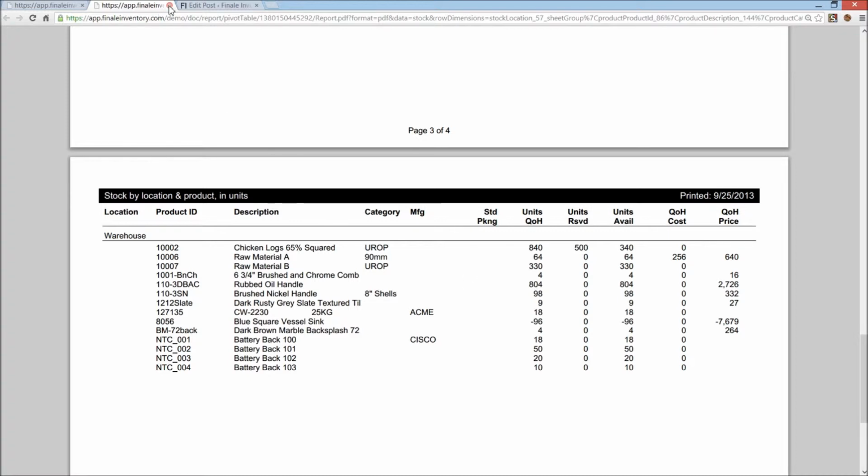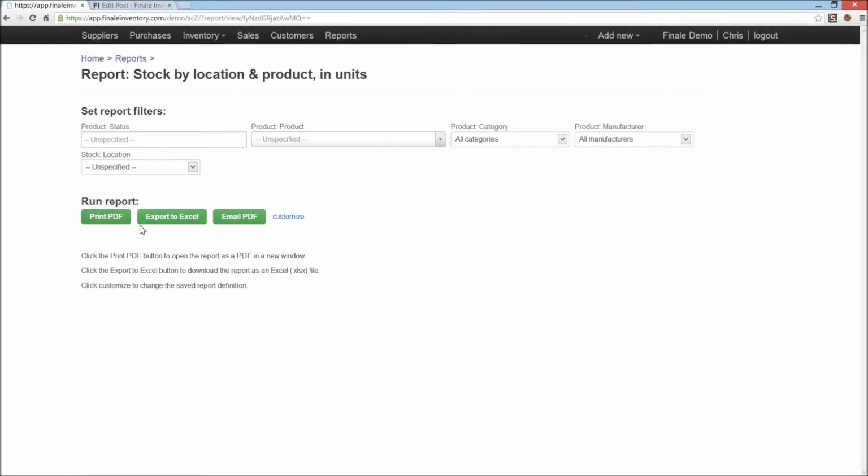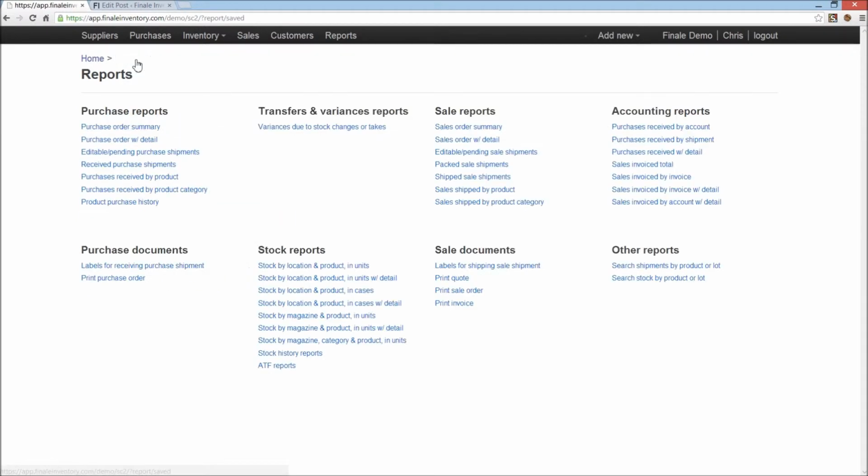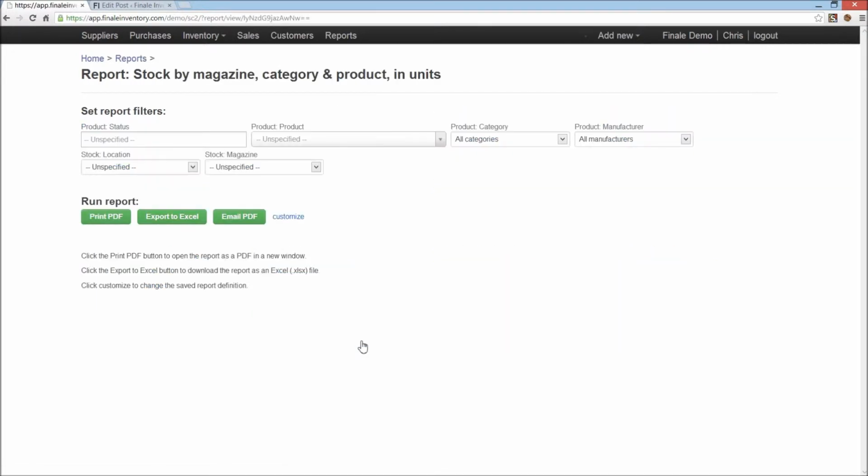So going back into reports, that's pretty interesting, but let's suppose we want to drill down and look a lot more closely at what's happening at a particular magazine. So we call a magazine, that's just another word for a sublocation. So it's an area within one of our facilities that we are going to be tracking for stock. So I'm going to click on the stock grouped by magazine, category, and product. And I'm just going to limit this report to drill down into the magazine that's labeled R1.